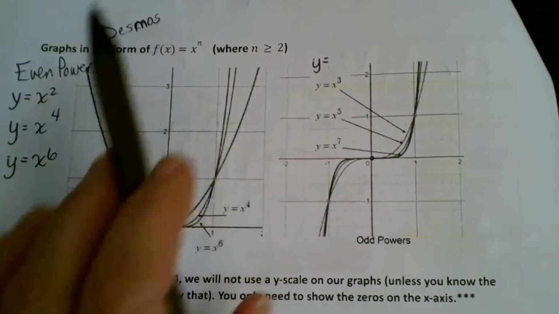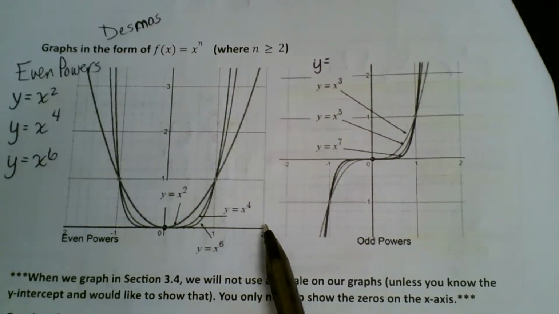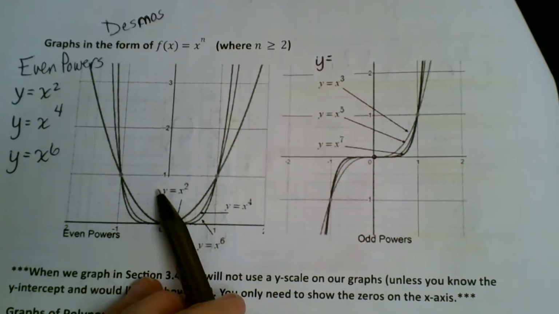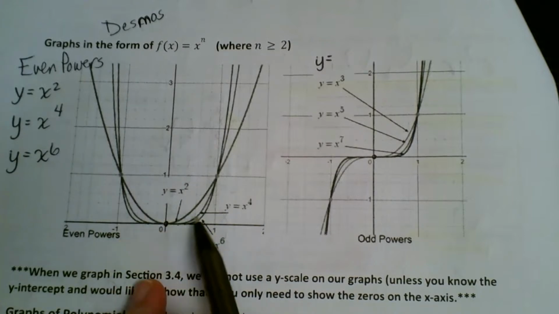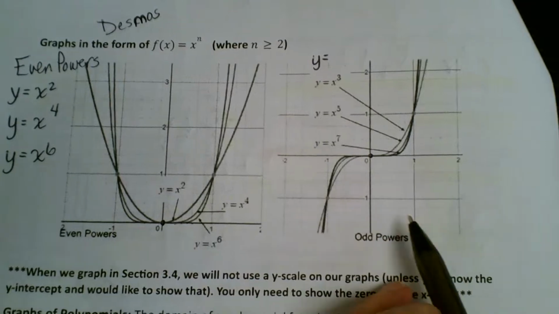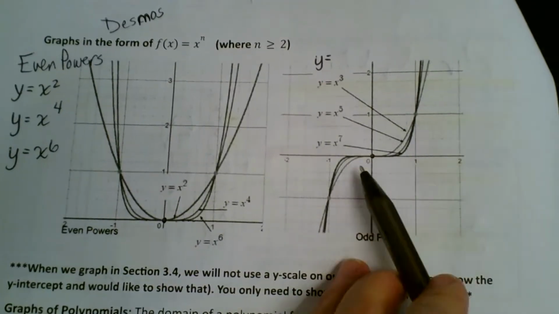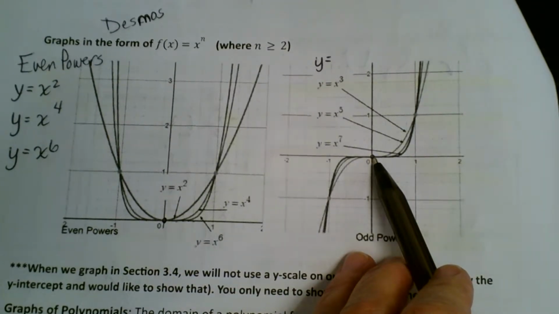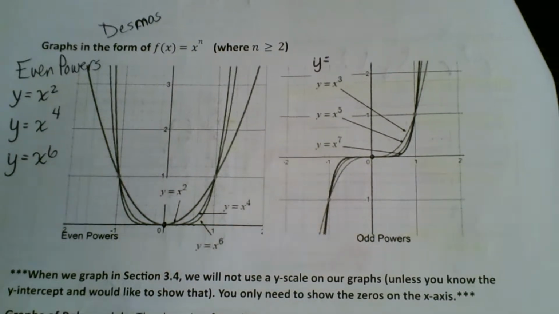So if you're given a graph and you're trying to say, what's the multiplicity? If it bounces, it's going to be a square. You're going to see it bounce. You're not going to see it flatten out and have to guess, is it to the 4th or is it to the 6th? And if it crosses and flattens, it will be to the 3rd power. So you don't have to guess, is it to the 5th or to the 7th? Because you just can't. So we can't ask you something that you can't actually perform, okay?